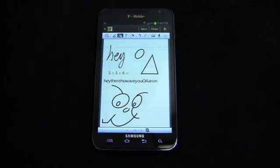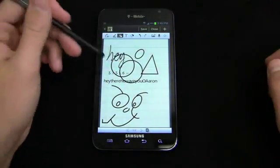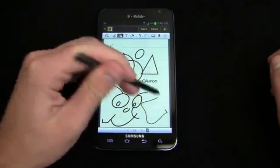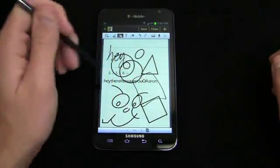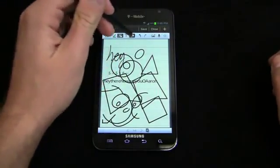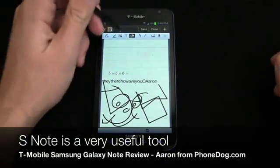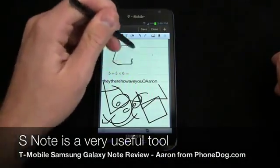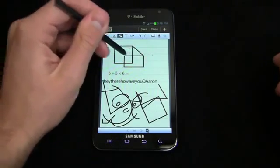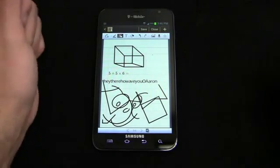So if I'm in a class, I'm taking notes, I'm in a meeting, I'm doing like a flow chart or some sort of circle chart, I've got the option to add circles, squares, rectangles, and more, and make them a little bit nicer looking, as you can see there. And actually one of my favorite options to do is this. We'll erase so you can take a look here. I enjoy making this one. Had fun with this one the other day, trying to make that old school thing like we used to do in school. Reconnected it. There we go. Bam, bam, bam, bam. And that's just kind of fun to do.